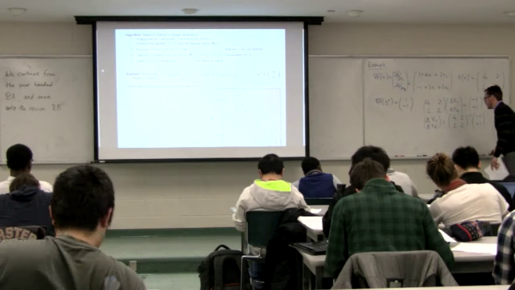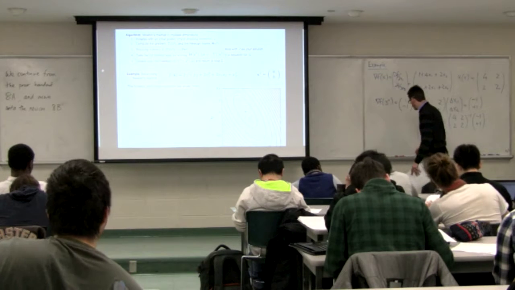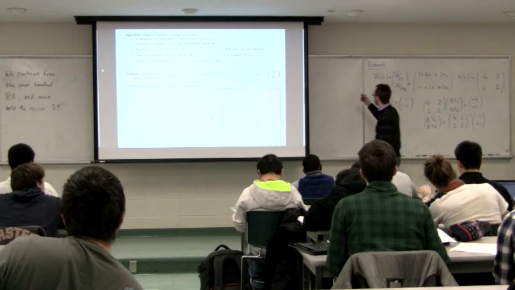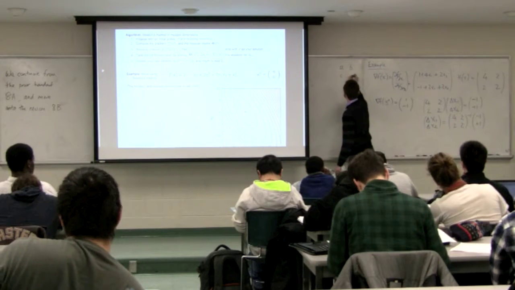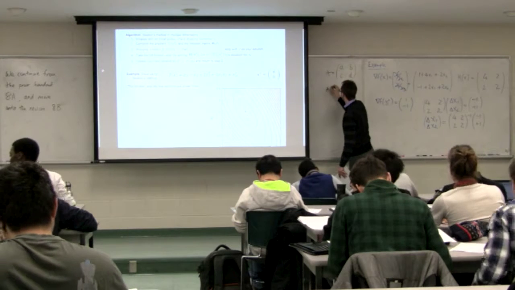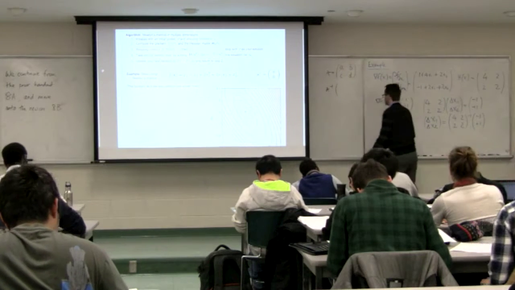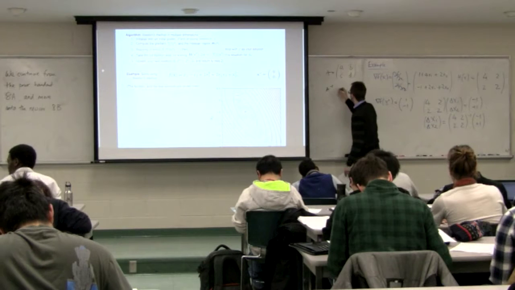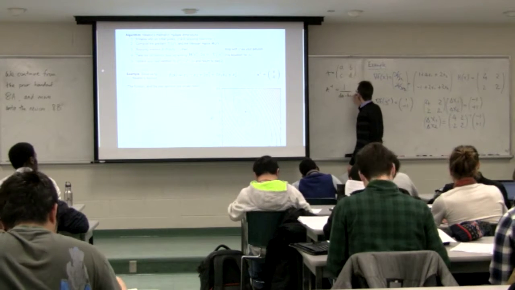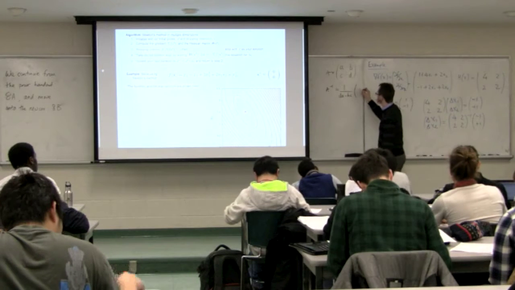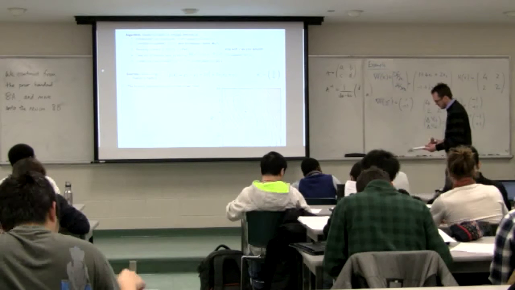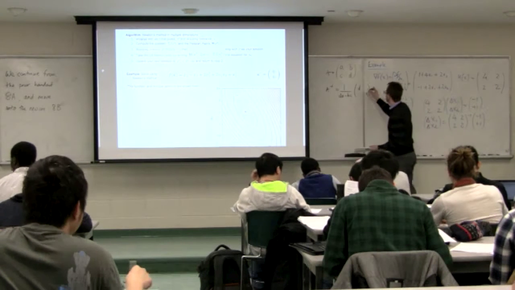Perhaps one thing to recall, and this is something I expect you to know, is the matrix inverse for a 2 by 2 matrix. Let's say it's a matrix A, B, C, D. The inverse of that matrix is equal to 1 over (AD minus BC), and then we just flip D and A around, and we also flip the signs of B and C.